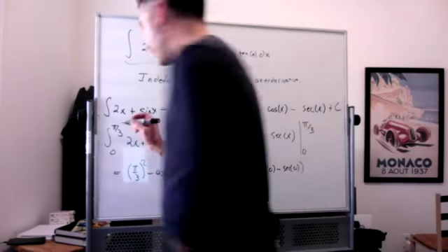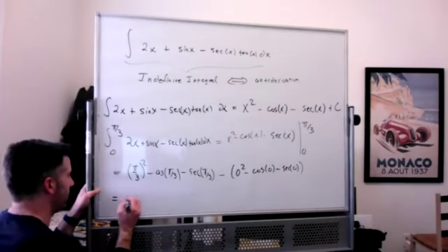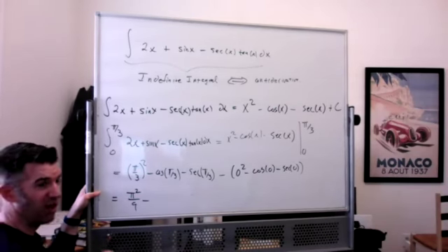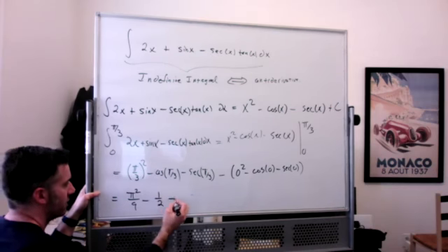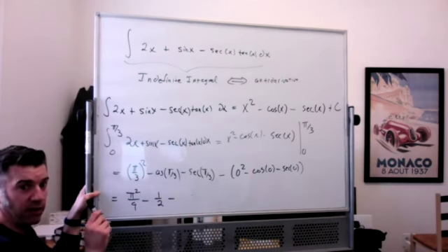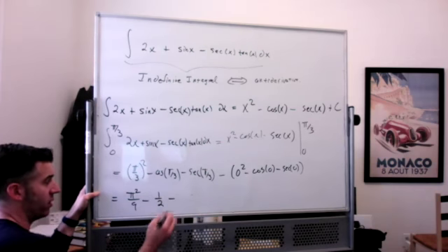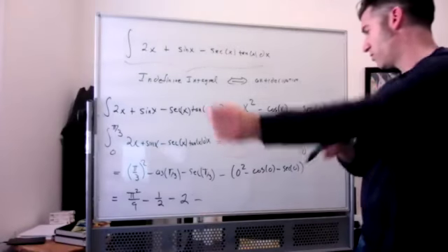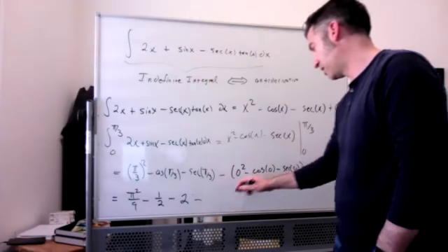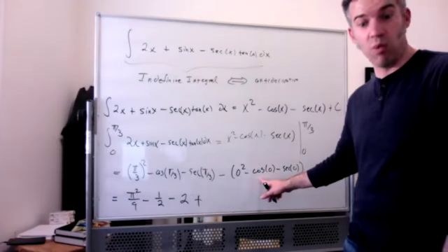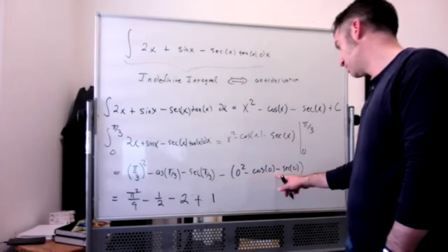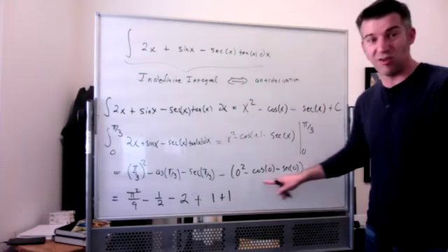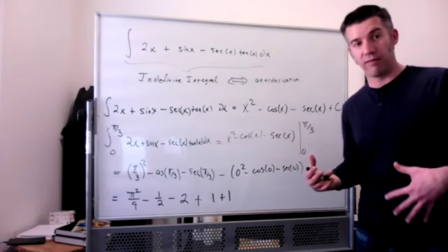Okay, what is everything? Well, pi over 3 squared is just pi squared over 9. Cosine of pi over 3 is 1/2. Secant of pi over 3 is the reciprocal of that. Secant is 1 over cosine, so secant is 1 over 1/2, which is 2. And then, let's just distribute the minus sign. Minus of minus is plus cosine of 0, which is 1. And minus of minus is plus secant of 0, which is also 1. So notably, these things are not 0. They don't just go away. So be aware of that.